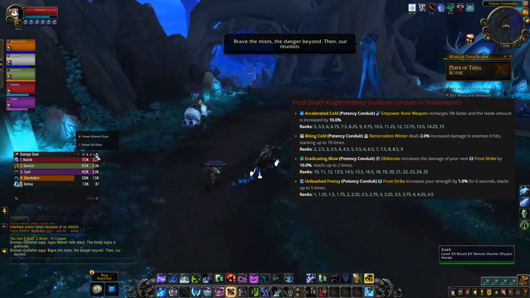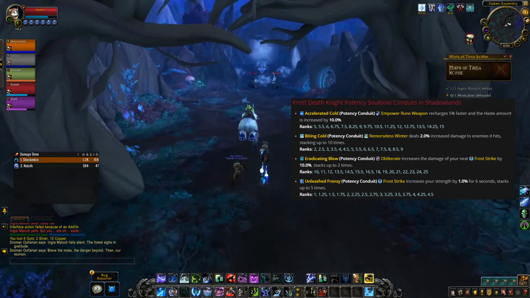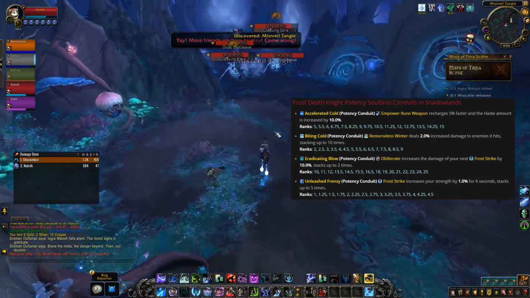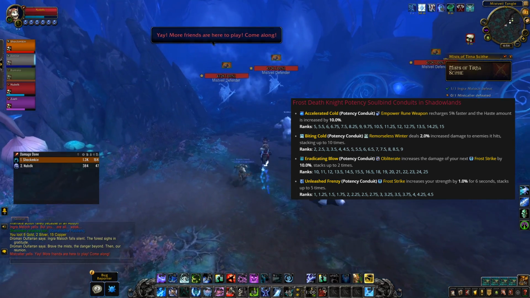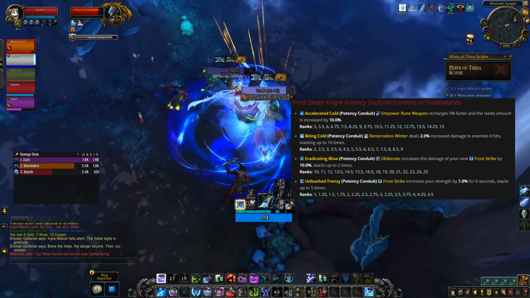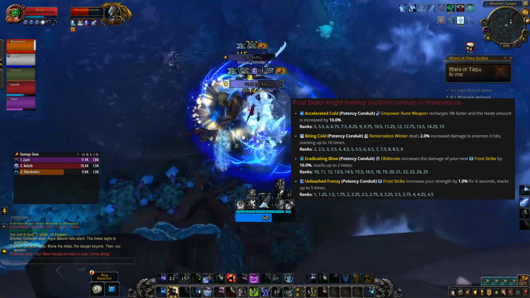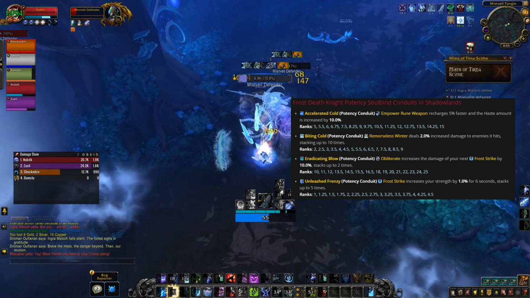Biting Cold is next. Remorseless Winter does 2% increased damage to enemies it hits. That stacks up to 10 times. And the bonus actually goes up to 9% per hit. So a maximum rank of the Conduit here, you'd be getting 9% increased damage per hit. This is really going to up the damage of Remorseless Winter. Obviously in AoE, it's going to be fantastic. And this has particular synergies, of course, with the Gathering Storm talent, which is, every rune you spend during Remorseless Winter increases the duration and its damage.